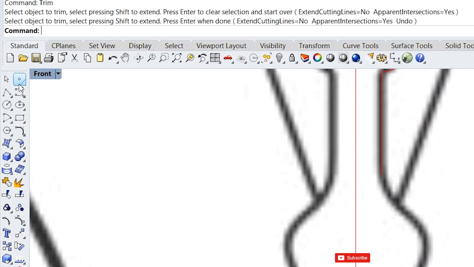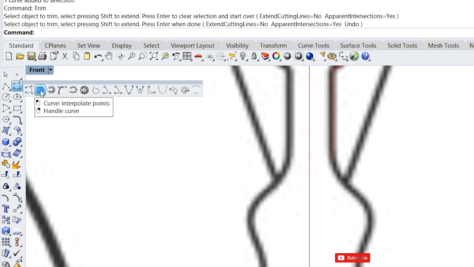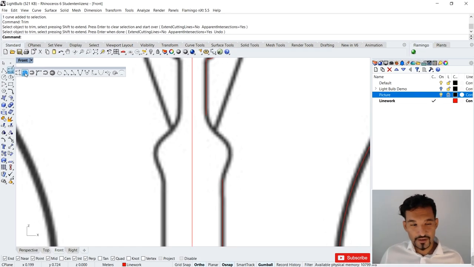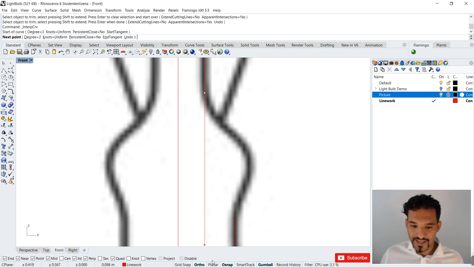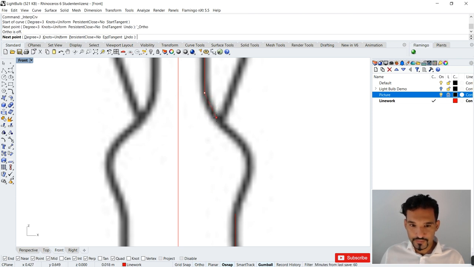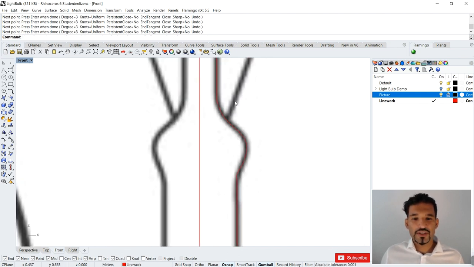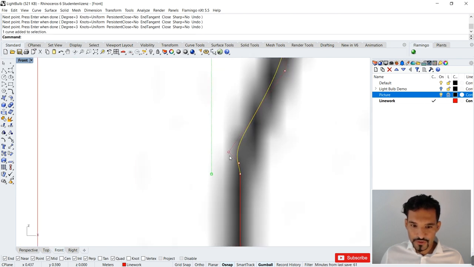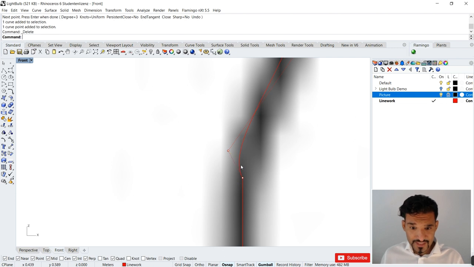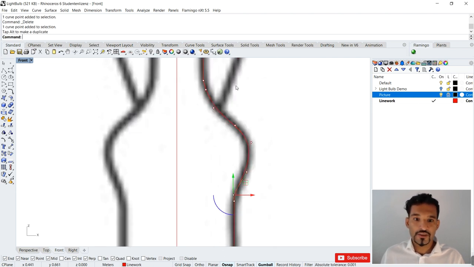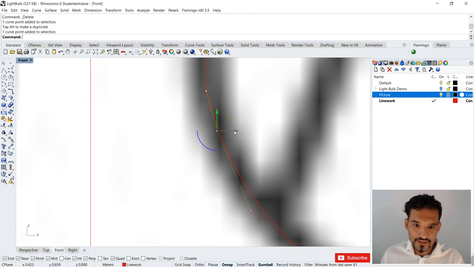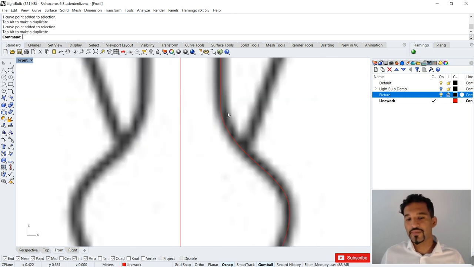And now what we can use, we could use our interpolated curve through interpolated points, or handle curve. I will use the interpolated curve method because, again, this is going to be an eyeball estimate. And I want to be a little bit more free now, so I'm going to press F8, and that will turn off my ortho, and I can just draw this curve freehand and say enter. And if I'm not happy with something, because maybe something is not right, I could just go back here and access these control points. I could delete them if I want to. If I say, okay, I just need one control point, I could access one of them and relocate them and go here and see, okay, yeah, the tangency is not right. So I could just manipulate that and eyeball it, and there you go.